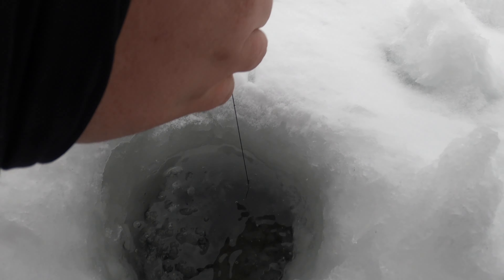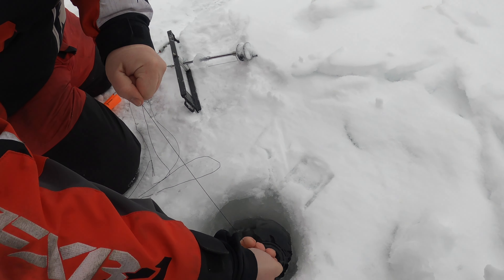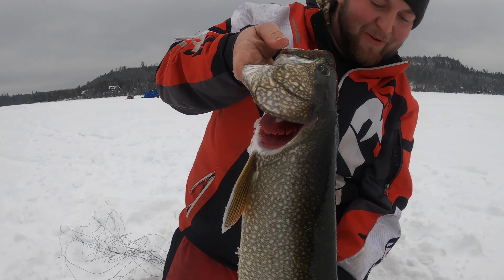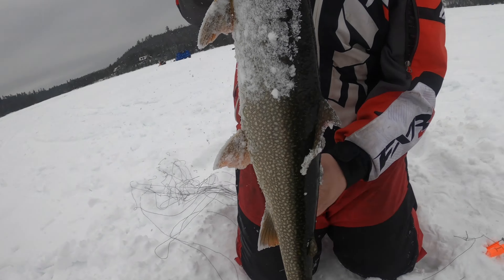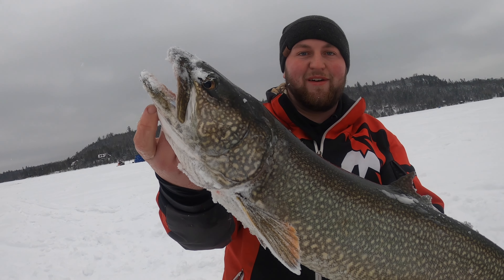Keep going — he's big! It feels big. Hold on, easy, easy. He's right at the hole — yeah, he's big, Wyatt. Wait, wait, wait. Find his head. He's twirled, hold on. He's right there — come on, don't get off, don't get off. Get your head up there. Here we go, folks, here we go! Oh my God, Wyatt! No way. Folks, we did it! Look at this — look at that beast!